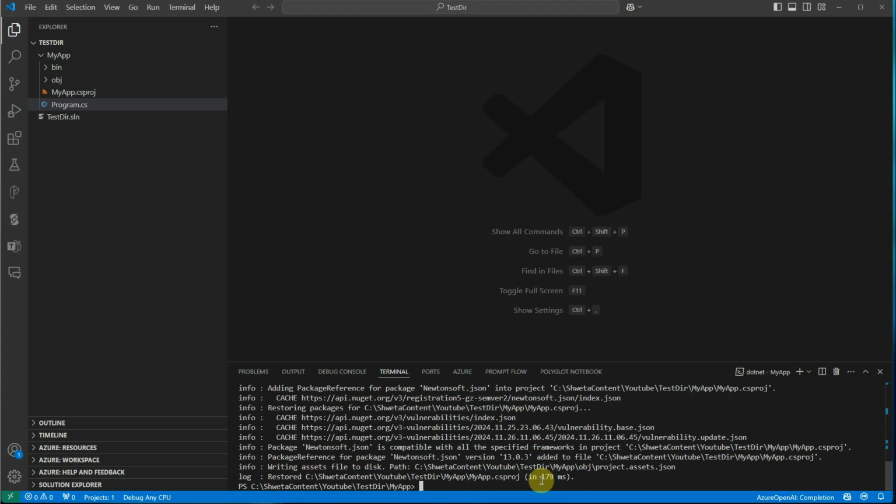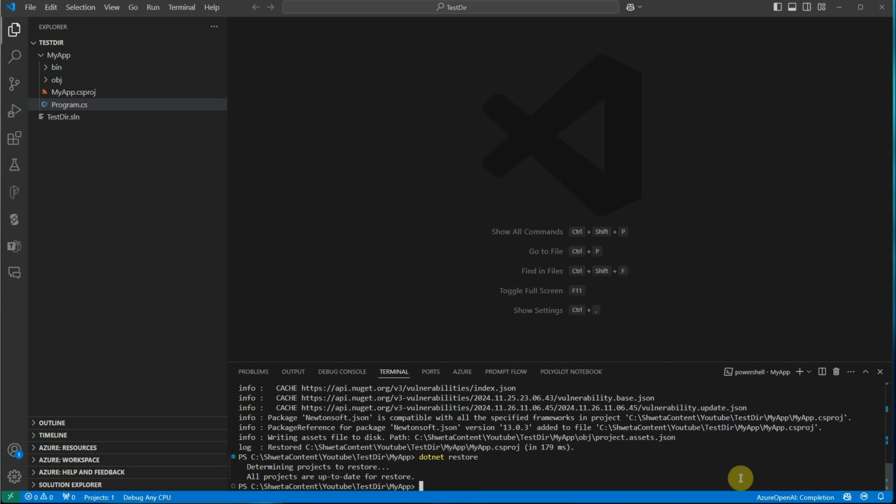Let's see what it does. You can see it is pulling, and at the end you can see restore. It means everything is in place now. We have added the package, but one most important thing we need to do is run the restore command. Most of the time it will run automatically, but if by any chance things are not working for you, then I would recommend you go ahead and run this restore command explicitly, because mostly it will work, but there are still instances where you may get errors. So I would recommend you run this dotnet restore command whenever you are pulling anything from the NuGet package manager. So all projects are up to date. It means we are good here.